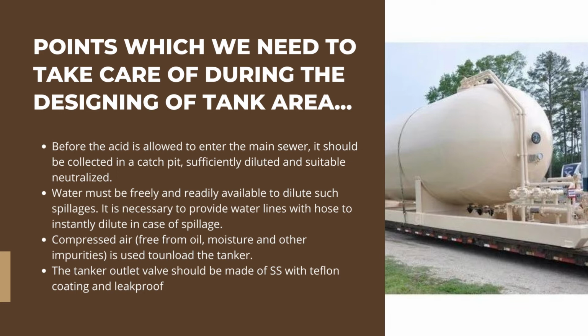It is necessary to provide water lines with hose to instantly dilute in case of spillage so that the severity can be easily controlled. Other than water, compressed air, which should be free from oil, moisture and other impurities, should be used at the time of unloading of the tanker. The tanker outlet valve should be made of SS with Teflon coating and should be leak proof.